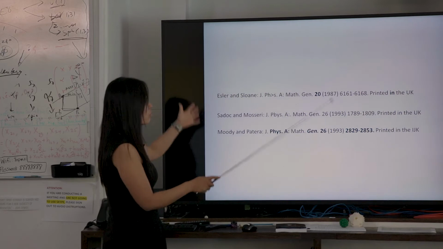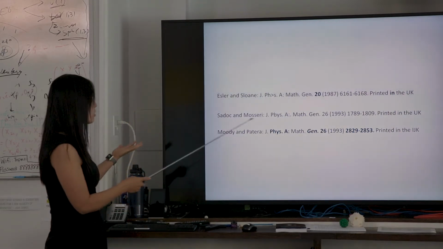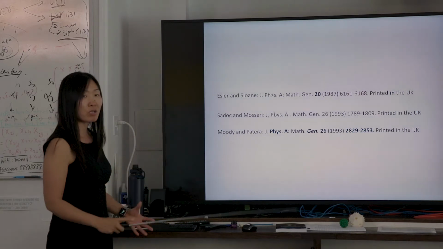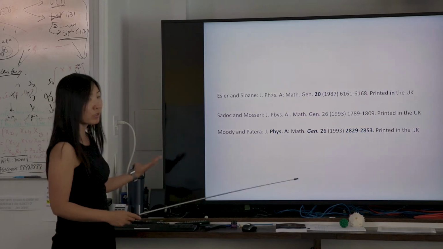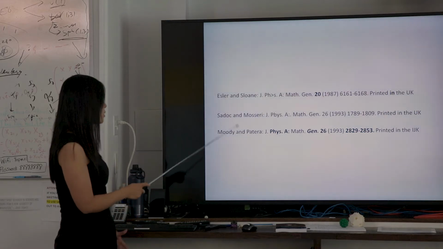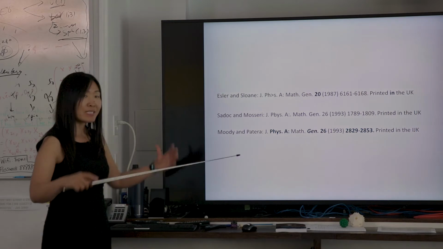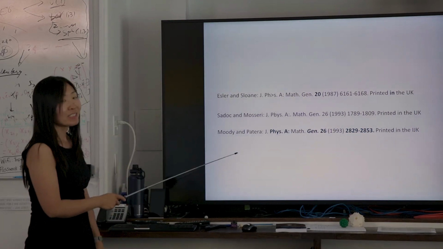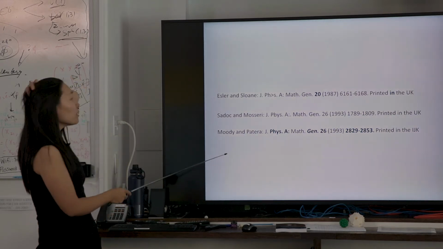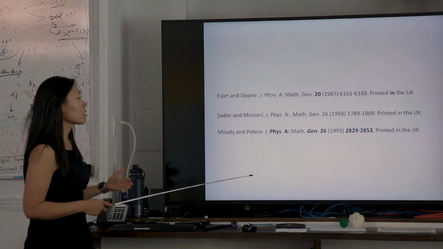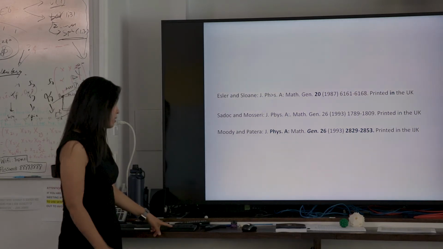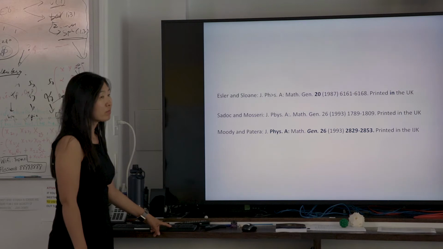Yes. So these are the three references. I just copied it from the top of the paper, so it's not in the right format, but the first one is Elser-Sloane's paper. He first talked about this quasicrystal cut and project from E8. He gave the mapping matrix, and then Sadok and Morseri talked about this shelling. And then Moody and Patera, I think they also did discuss it a little bit further. I think about this shelling of the E8. Yes, they find errors and they find the exact formula.